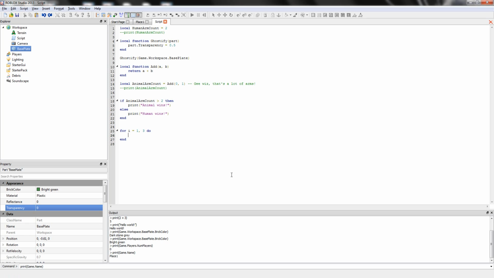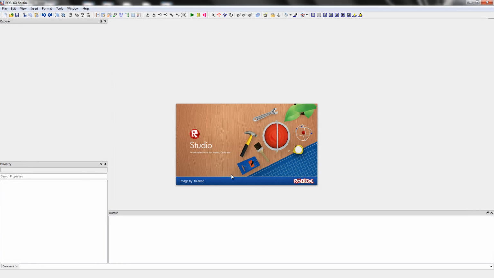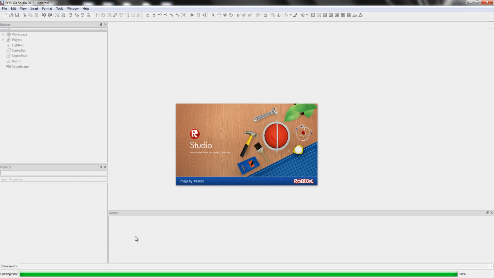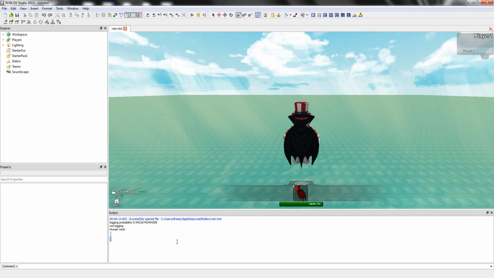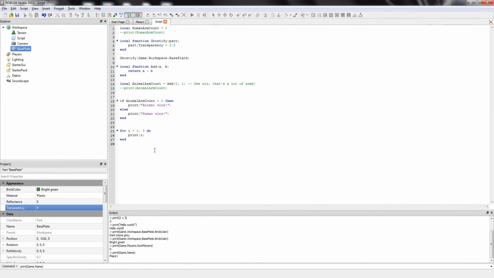This for loop will run 3 times. Each time, the counting variable I will be incremented, or increased by 1. So if we print this, we see the first time I is equal to 1, the second time I is 2, and the third time I is 3. Now these values don't have to be explicit numbers. Just like in the if statement, we can use variables too.